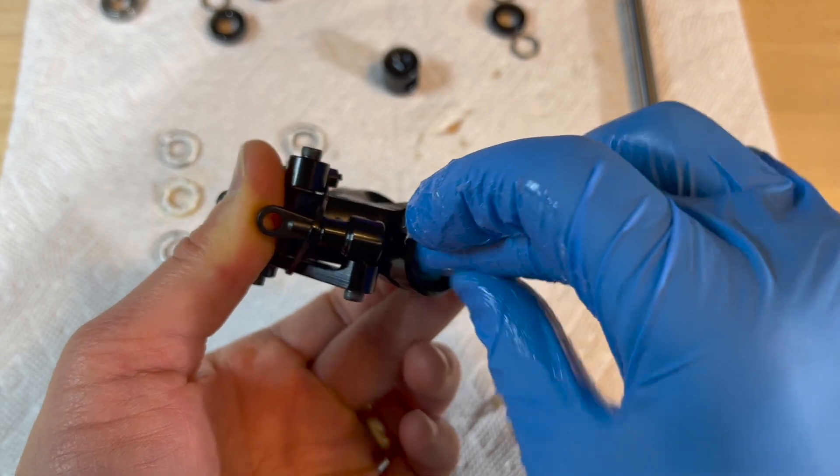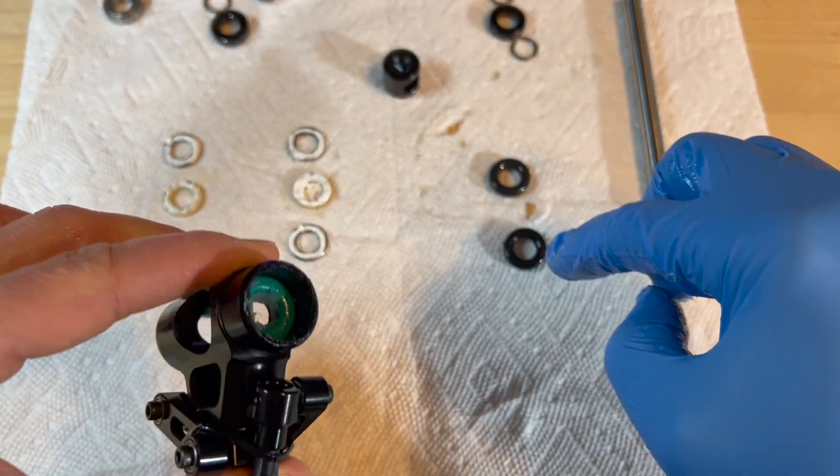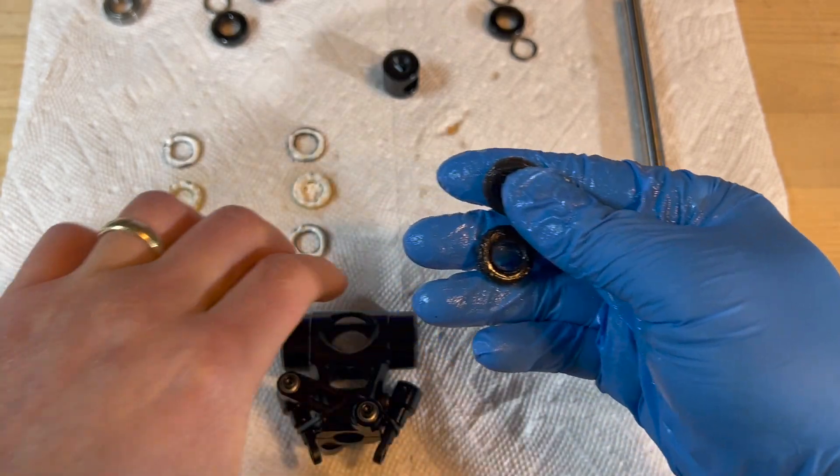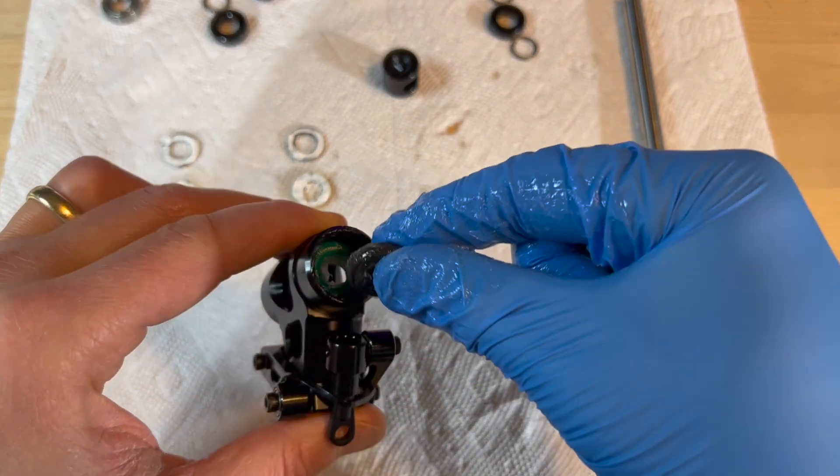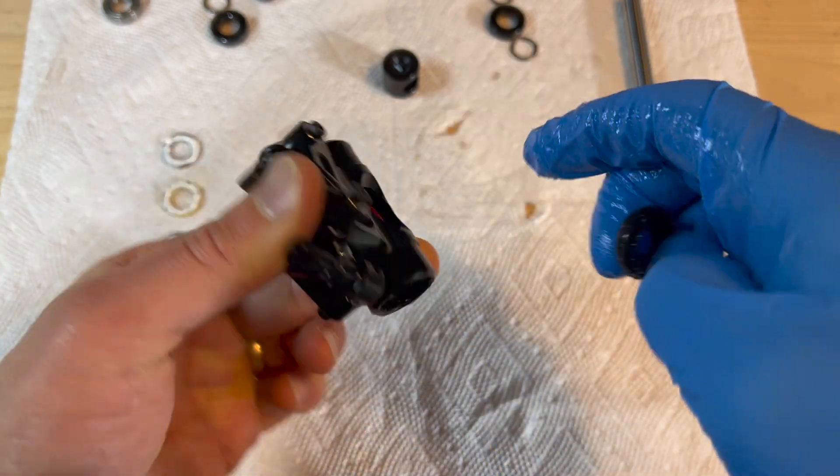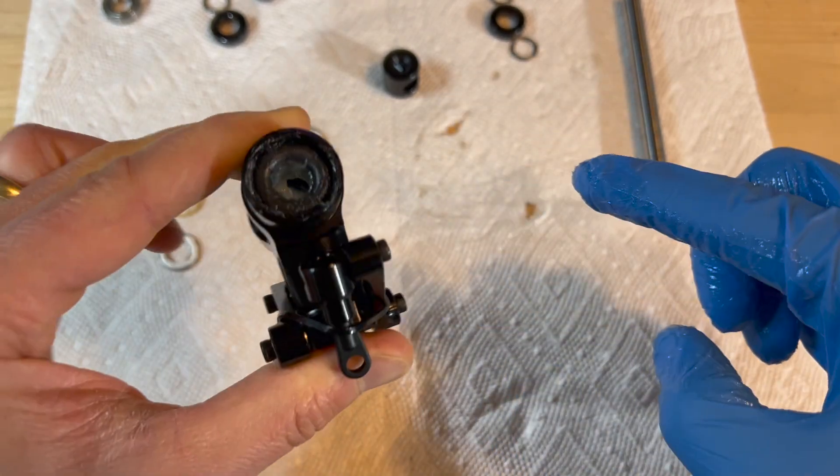The way we insert these dampeners: we insert the green ones first. I'm just gonna get them really greasy. Now that I'm satisfied these green dampeners are pretty greased up, just insert them and they should go in pretty easily. Same thing for the other side, and now we're going to work on the black dampeners. Now that I have the black dampeners greasy I will insert them inside the hub. That was easy.